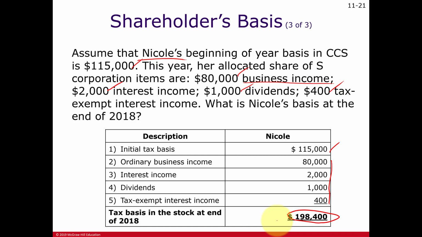Also, if there's a loss being allocated, maybe a separately stated expense being allocated that the shareholder can deduct, or even not deduct if it's not deductible, it's going to reduce this basis, reducing now the balance that the shareholder can take out tax-free as a corporate distribution. Also, again, the importance of this basis here is this is what the shareholder can deduct if, in this case, Nicole sells her stock to someone else or gets redeemed by the corporation.